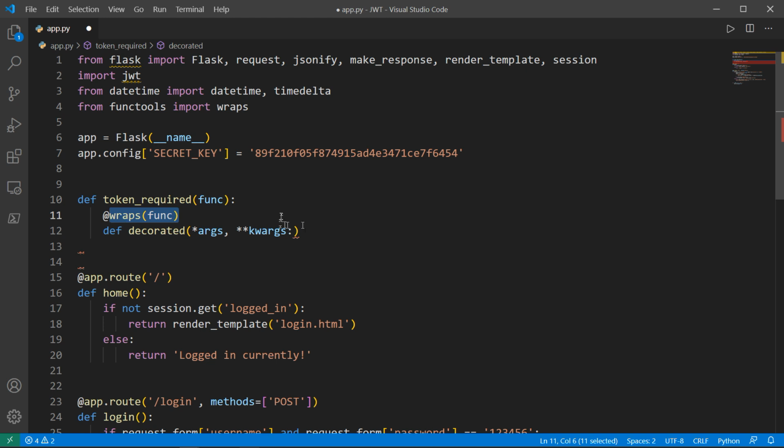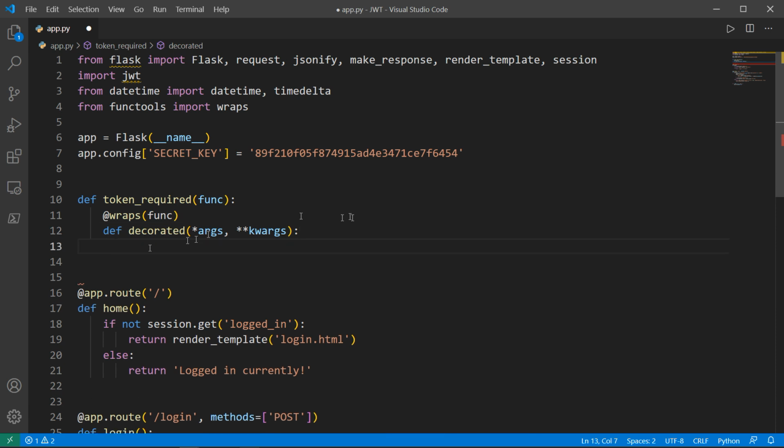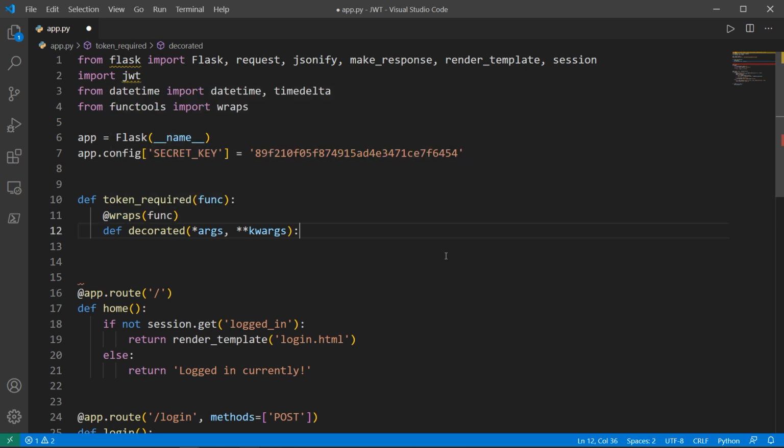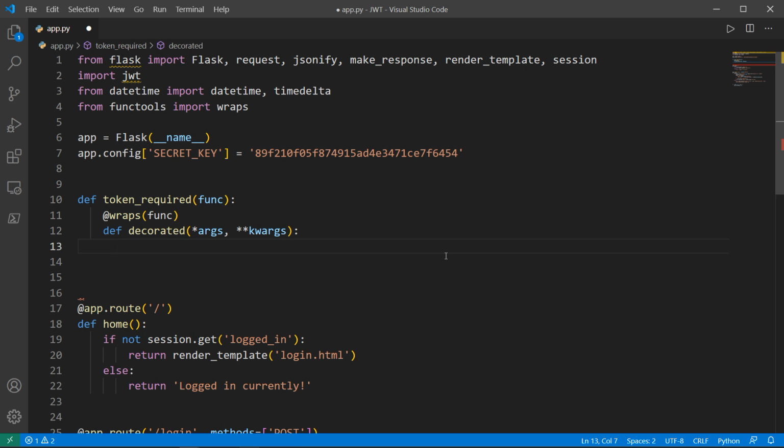Okay. So yeah, I know it's a bit confusing, but if you come here, you will find everything explained. So the wraps returns a decorator which invokes update_wrapper with the decorated function, which we have created here.